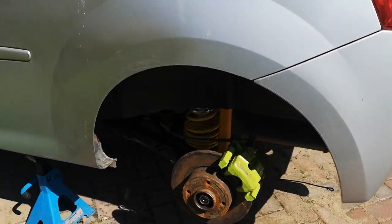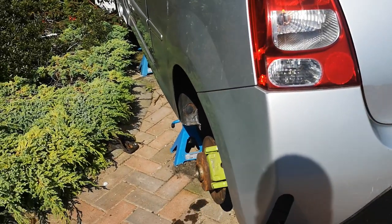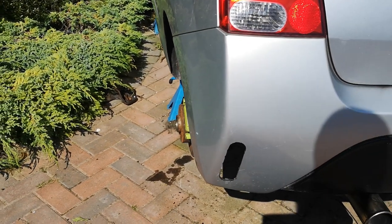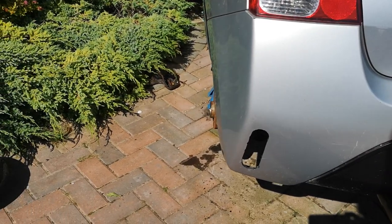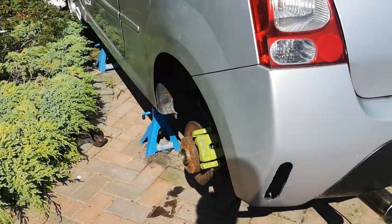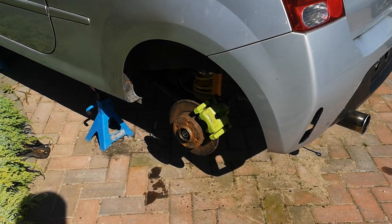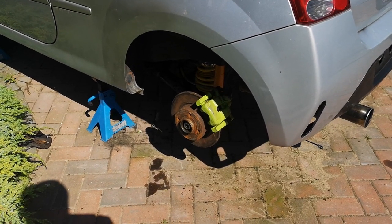There we go, and you can already tell the wider track there, and that's without spacers on. So yeah, how to swap from a drum brake rear beam or rear axle to a disc brake one, with a lot of pain in between.